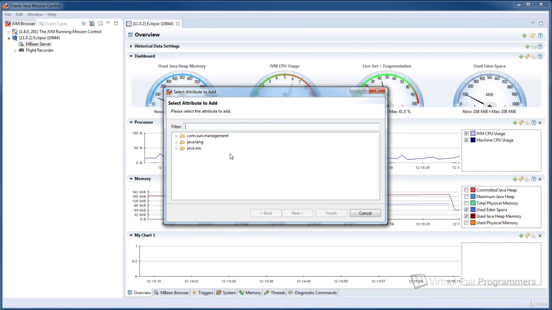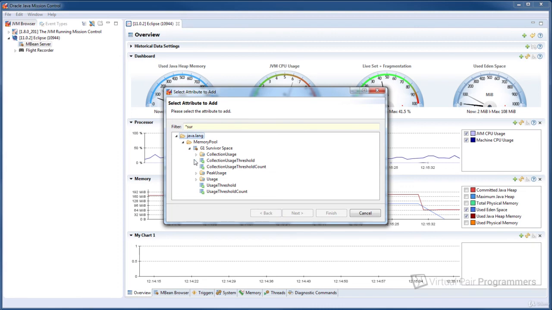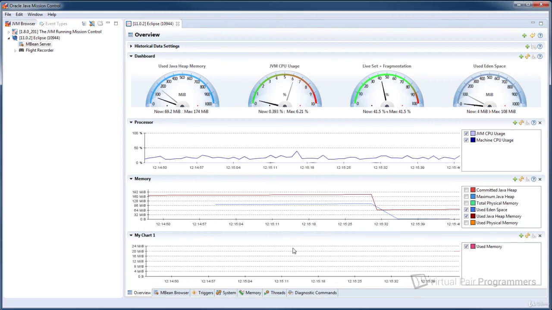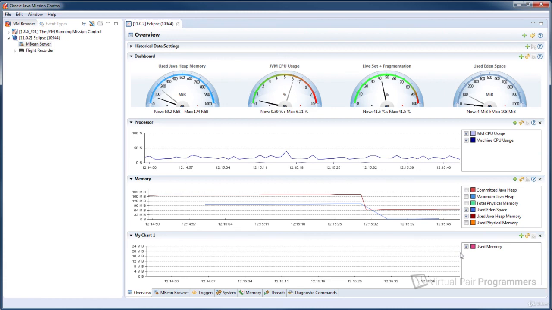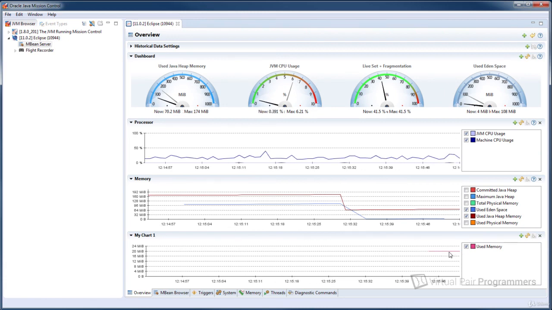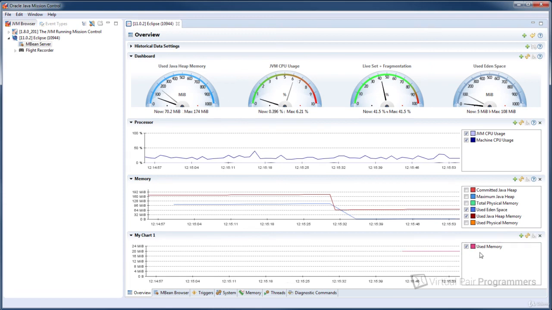I think let's have a look at these survivor spaces. So we'll need to put in the asterisk and here's G1 survivor space. And well, maybe let's choose peak usage this time and use there. And we'll see how the peak usage for the survivor space is changing over time. And there is a little pink line there you might just be able to see, and we'll hopefully over time see that value change if we watch this for long enough.